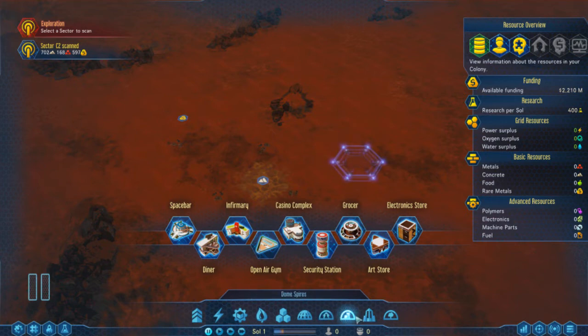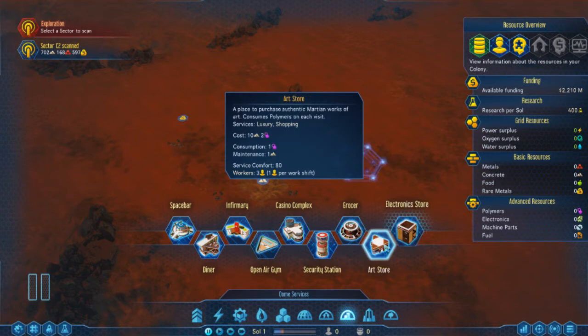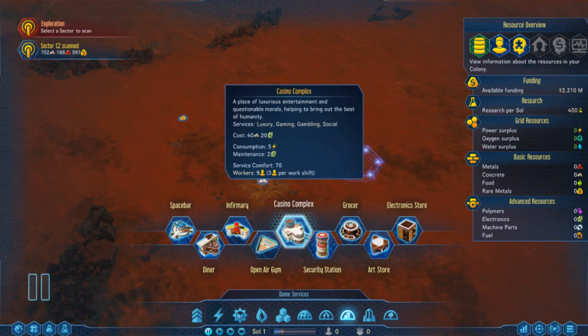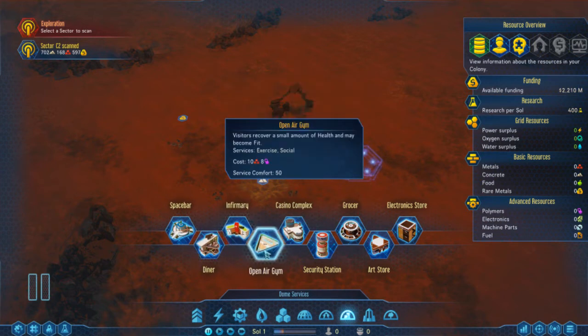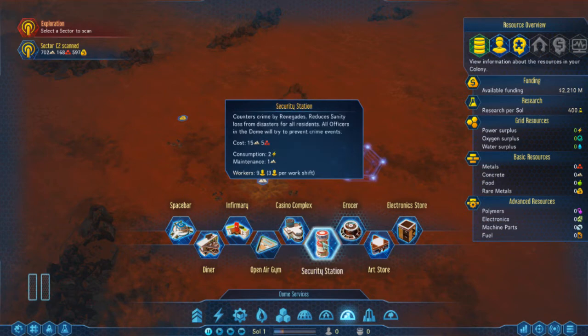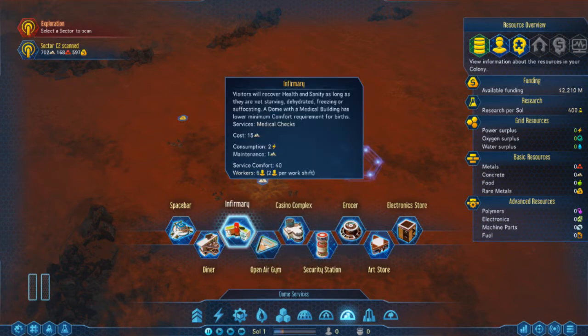From here we can see the different amenities. These are things that people go to increase their happiness, and you can see that we've got all sorts of different things here, and you've got different service types there. You want to sort of spread it out. People are going to want different types of services, and if they can't get the type of service that they want, they're going to have a little bit of difficulty.